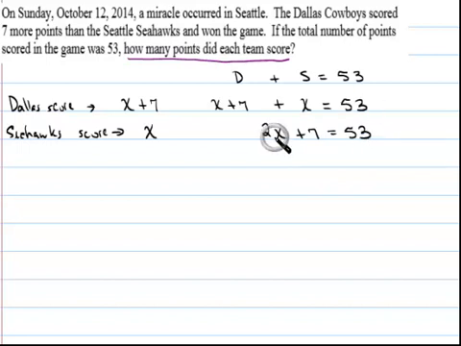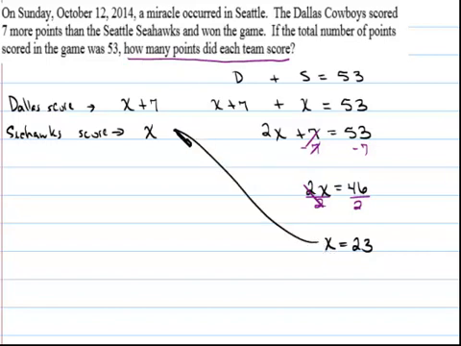We're going to solve for x, so that means we want to get our constant terms on the other side. We're going to get 2x equals 46. 2 times x equals 46, so we're going to finish off and say x is 23. If you want to solve for x completely, just divide by that 2 to get rid of it. So we get x is 23. But remember, that's not the answer. Please don't stop there and say, okay, x equals 23, move on. No, answer the question. The question was, how many points did each team score? Go back and put that into your problem.